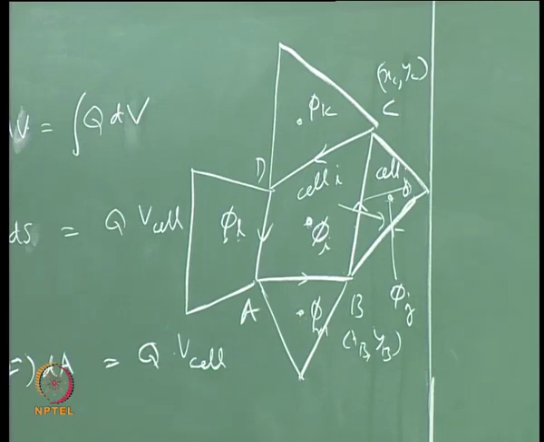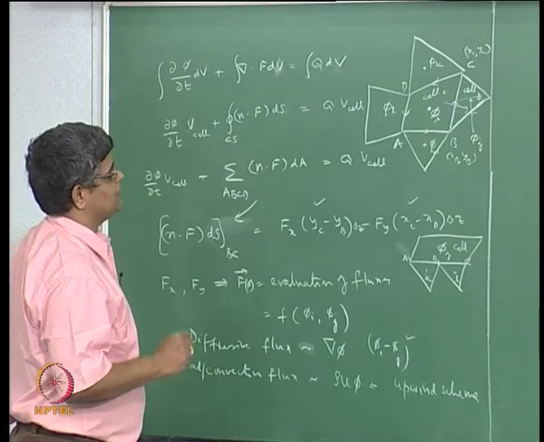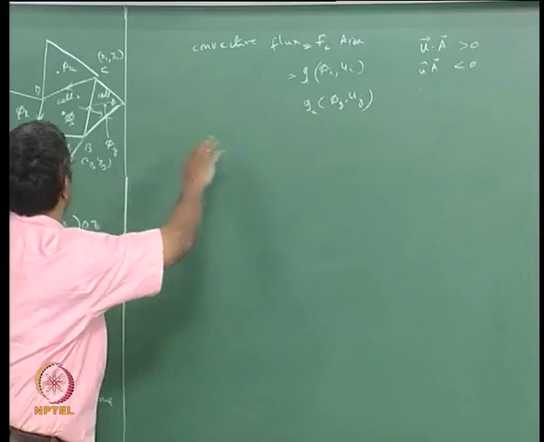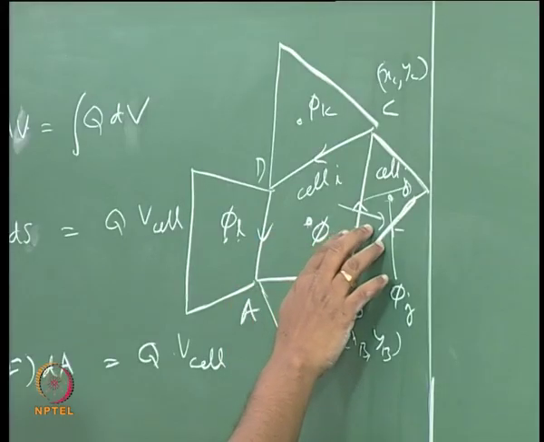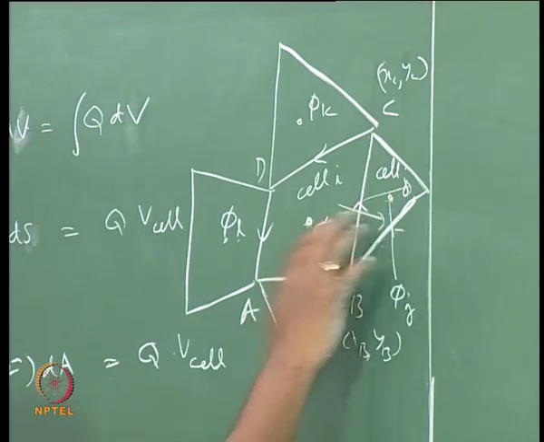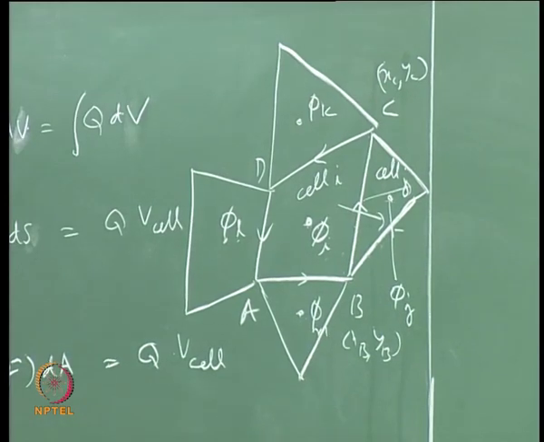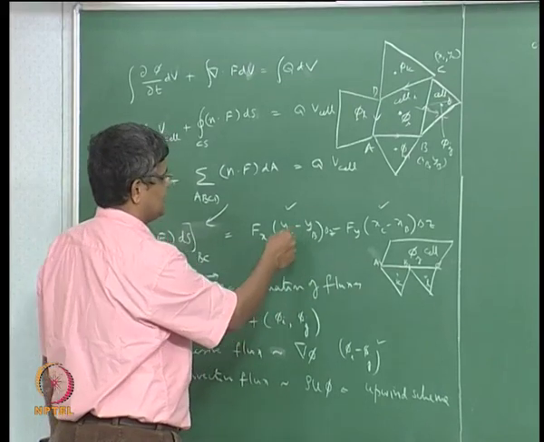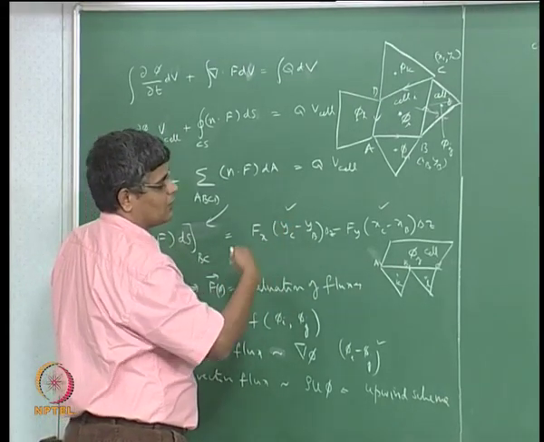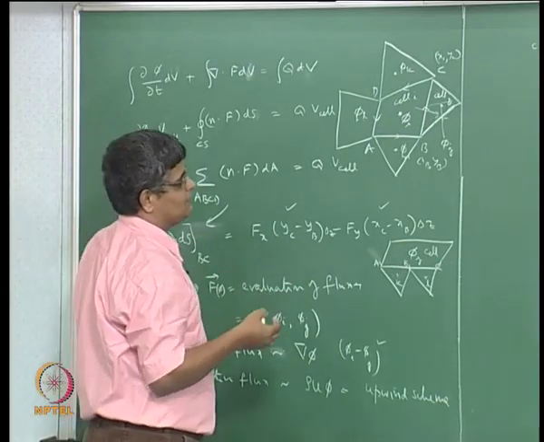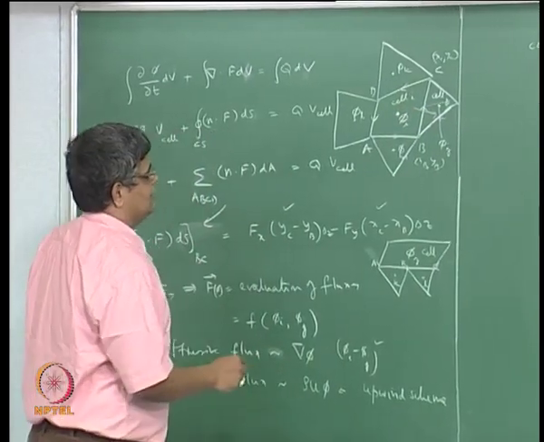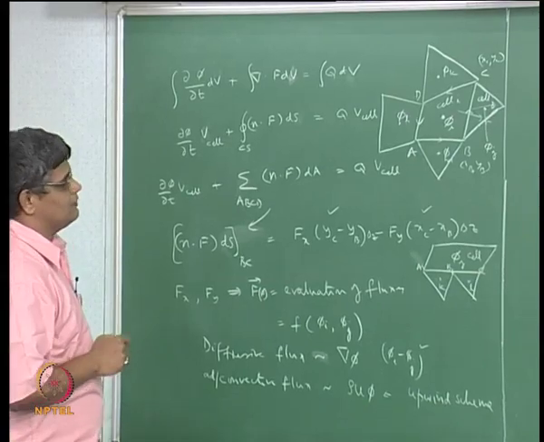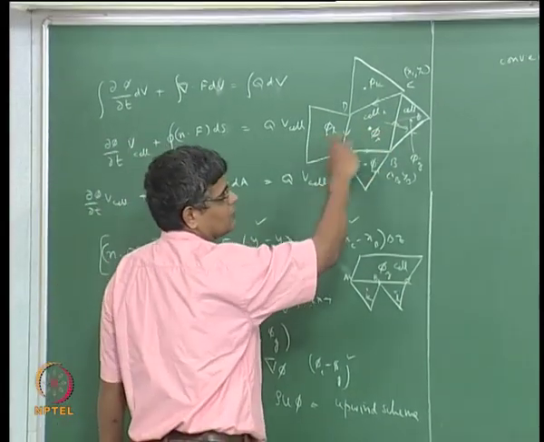But otherwise, we can use this simplistic approach based on the local velocity information. We should always make use of the upwind, upstream values of the variable in order to evaluate the convective flux. With that we can have an evaluation of the flux as well as the areas, so that the total quantity of phi which is coming through the faces is evaluated based on the local parameters, and in that way we can ensure flux conservation when evaluated for different control volumes which share that face.